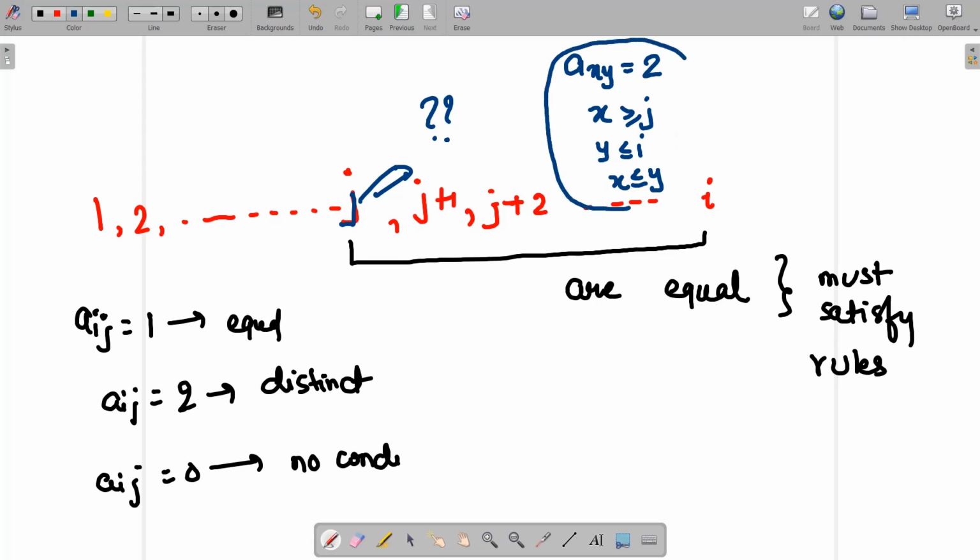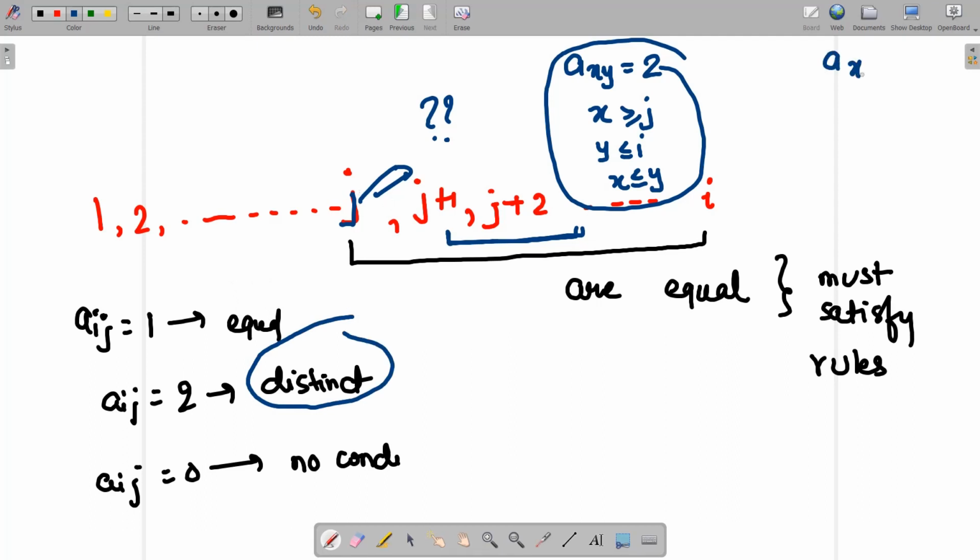Okay, so it means that if there is a subarray such that a of xy is 2, which is a subarray of this j to i array, then we are able to find at least two distinct elements, and the index j is not a valid index.